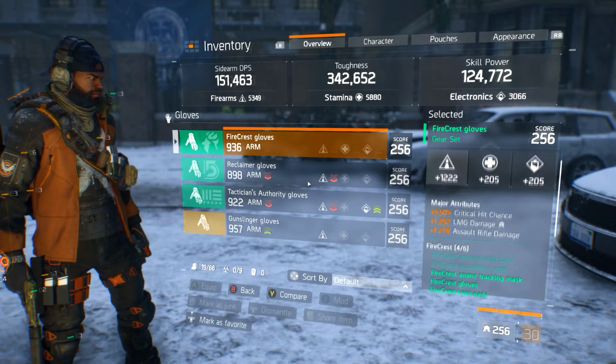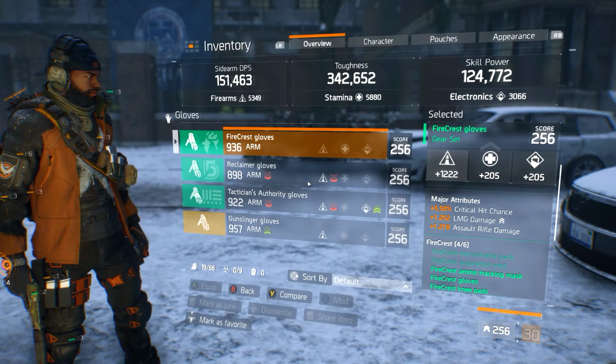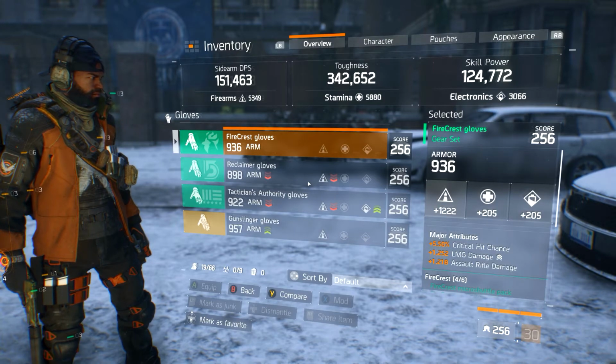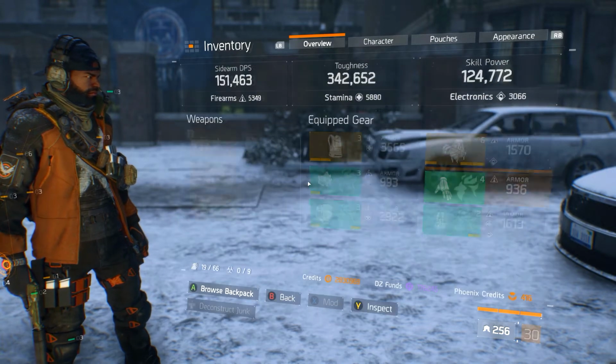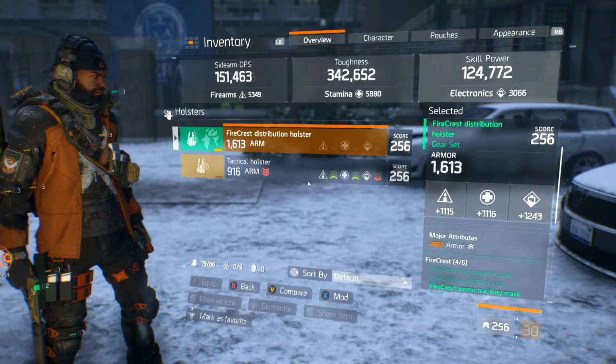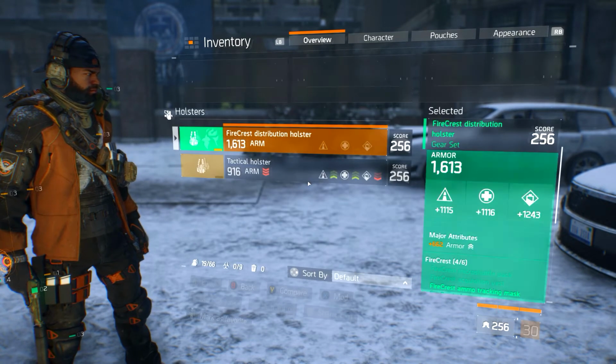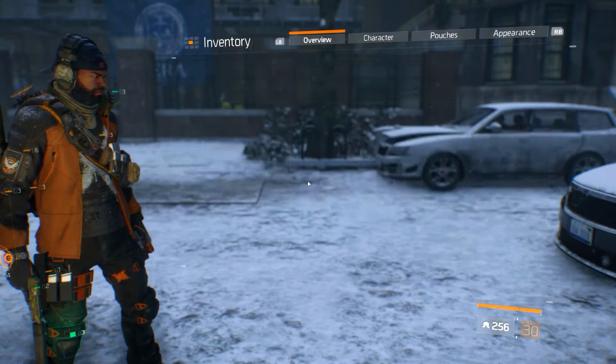Gloves wise, we'll go through that. We have LMG and assault rifle damage. I'll go over my weapons after this, but that's what we wanted to get, and we got 5% crit hit chance, which is awesome. Holster, you can't really do too much. I just put armor in that one. It rolled pretty good. I guess it could be better, but it rolled decent.